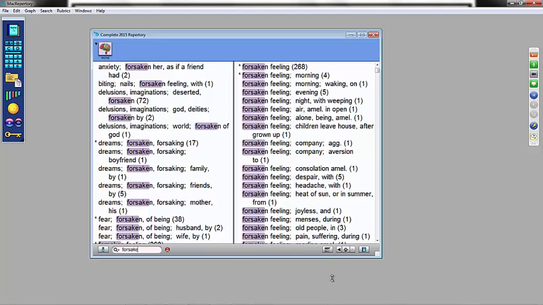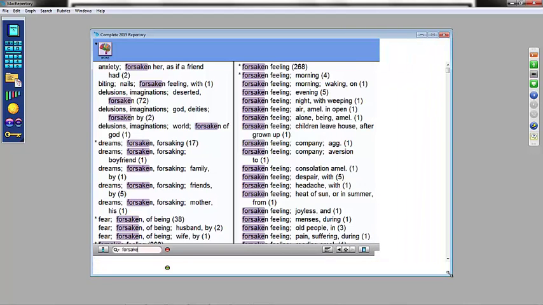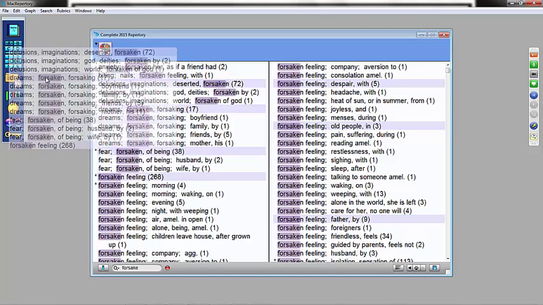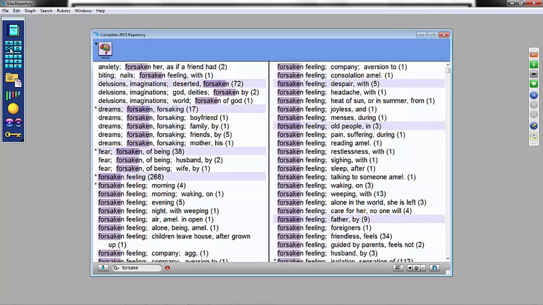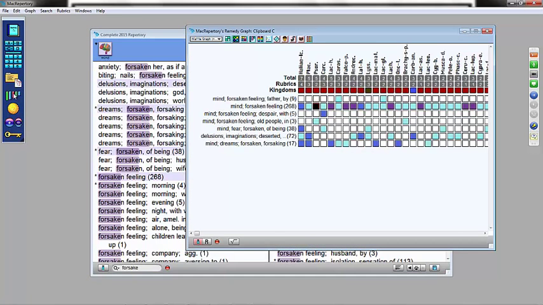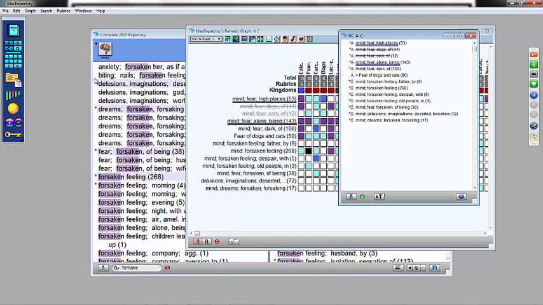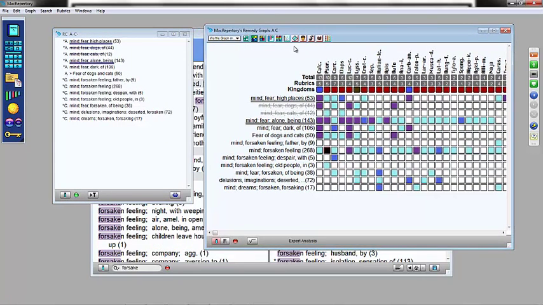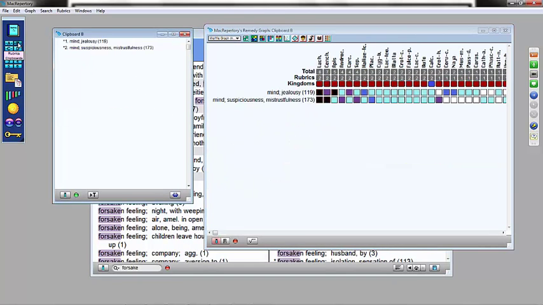And now you can see I can find all of the different rubrics that have forsake, and I can select these, okay? I can go through and, let's say I want this one, and this one, and this one, and this one, and this one, and this one. Okay, I can select these and then I can simply drag them over to any clipboard that I want, or I could hit enter, and now you can see they're in that clipboard and I can immediately see a repertorization of those particular rubrics, or I could combine that with other chapters, other clipboards as well, and now you can see I've got clipboards A and C being represented. Or I could just go back and just see clipboard B, or any combination of things that I would like.